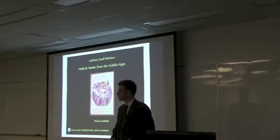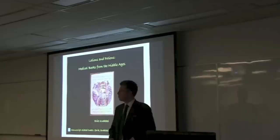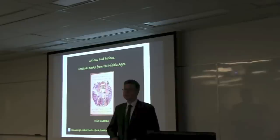Both settings produce the medical manuscripts we'll talk about today, and both are prone to be not so neat. Very utilitarian, although I hate that word, because every book, of course, you make to be used, since it's too expensive not to use it, just put it on the shelf, as we sometimes do. But utilitarian in the sense that it was used for a practical purpose, namely to study medicine and, but not always, to make people better.